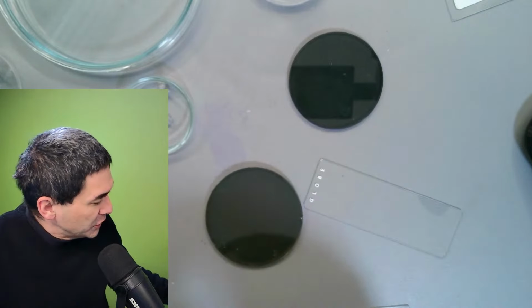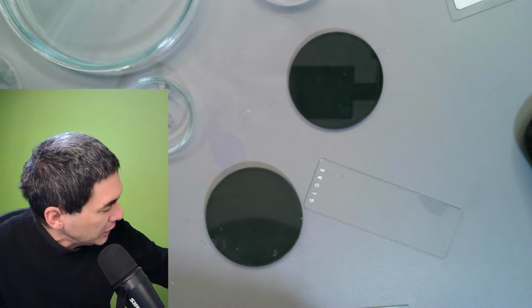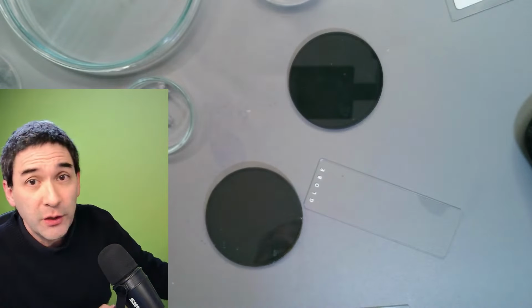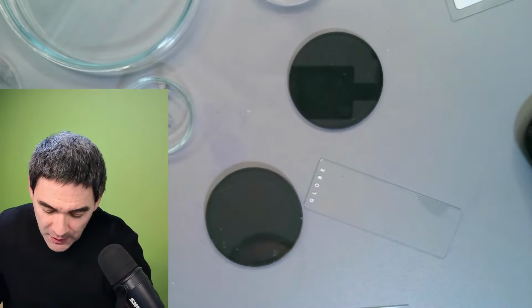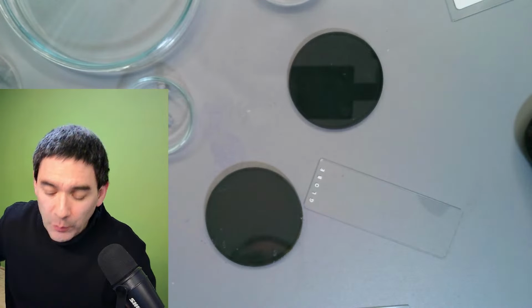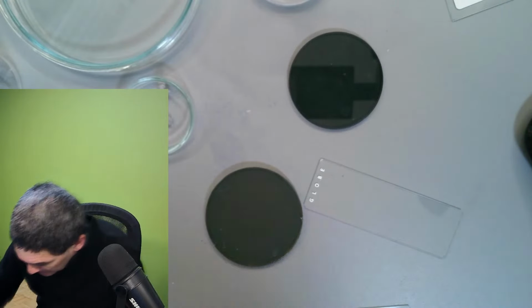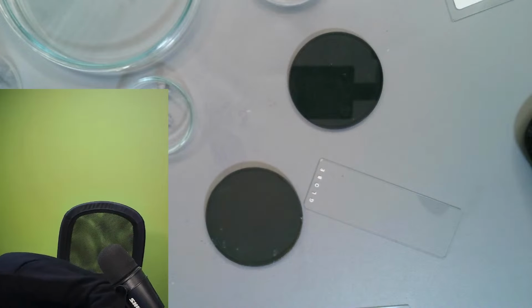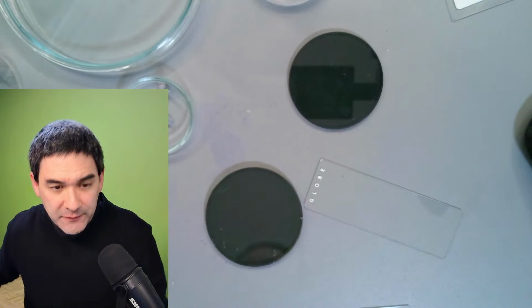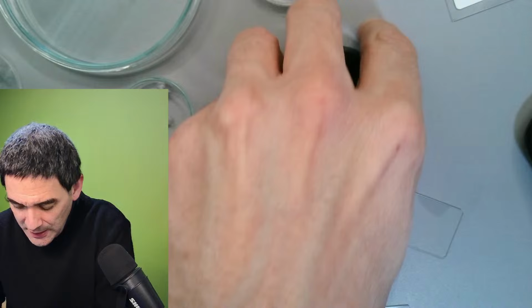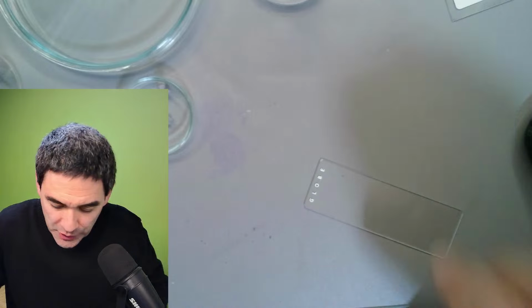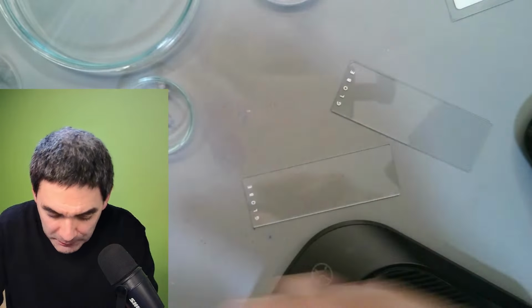So what I think I'm going to do is suspend the cotton in a little bit of water to make sure that it's flat, and then I will dry it again on my coffee warmer. Let's see if this is a better way, because I want to make sure that the cotton fibers are completely flat.